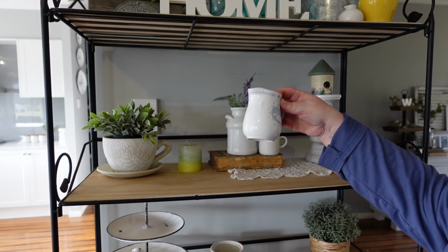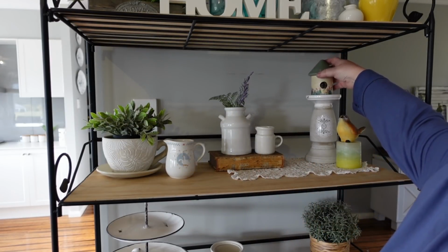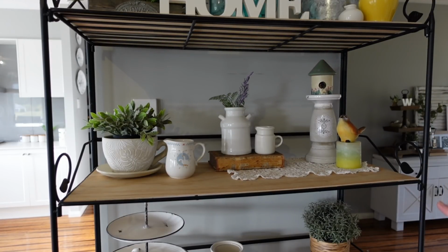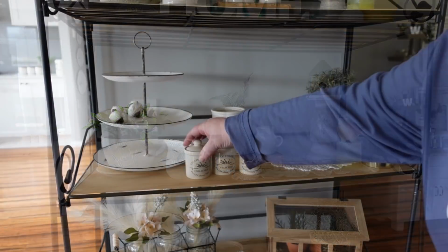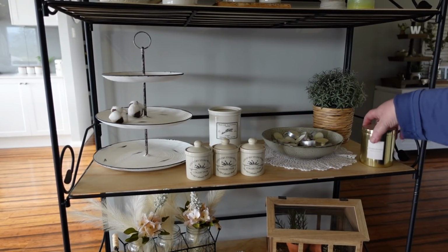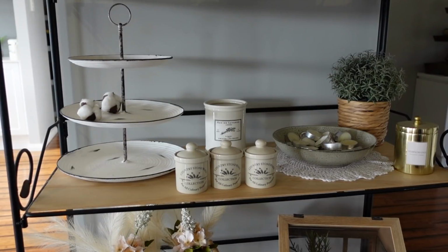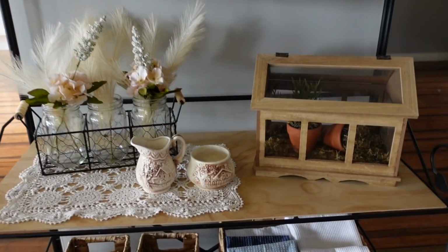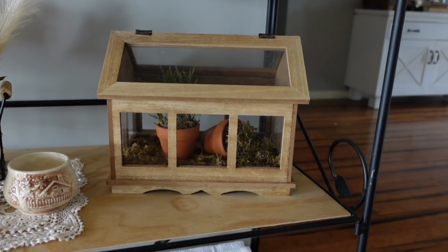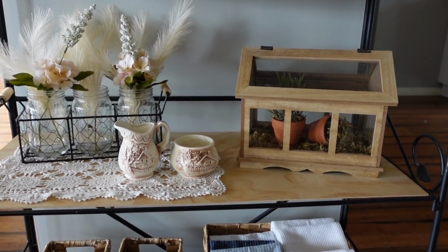I really love the shape of this jug, but I'm not overly keen on the ducks on it. This I'm going to give a makeover to. It has got a tiny bird in there, but eventually I'm going to give a little makeover to that. So I'm happy with that. I like the way that looks. These I really love. That I love. That they're just my candle, tea light candles, and that I'm happy with there. So yeah, I feel like that can all stay. So I'm not really doing much to get rid of any of this stuff here. That I really like. There's not a lot on there, but I really like the way it looks. I may change out what's inside that terrarium later. Not right now, it's not that important, but yeah, I'm keeping everything on that shelf.